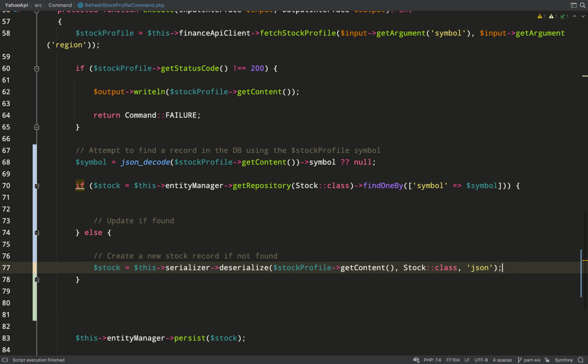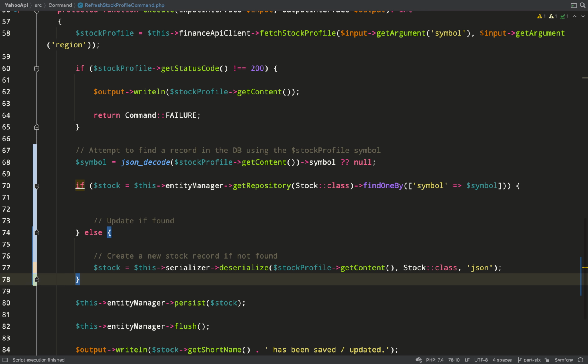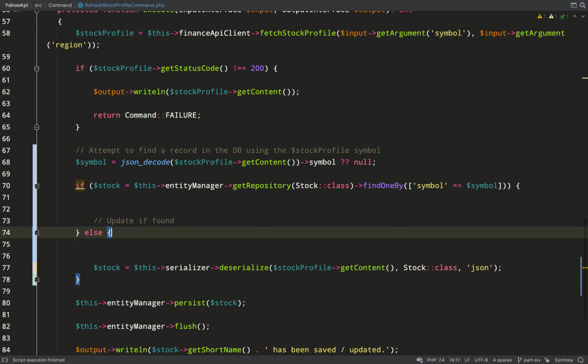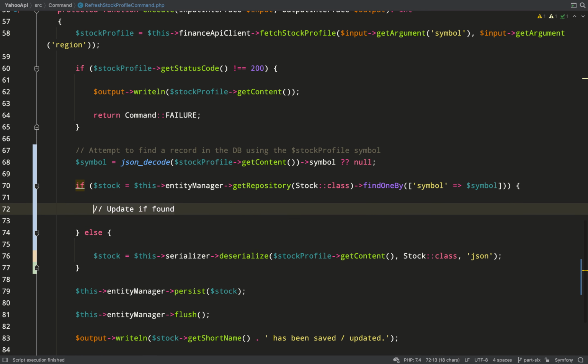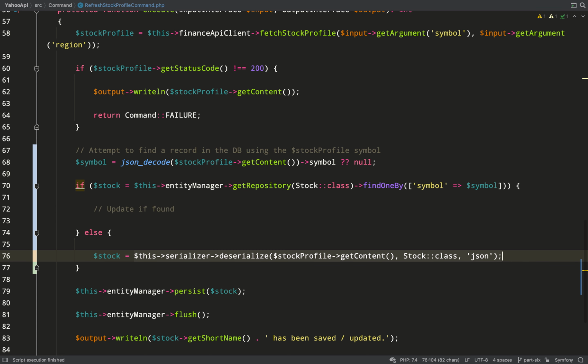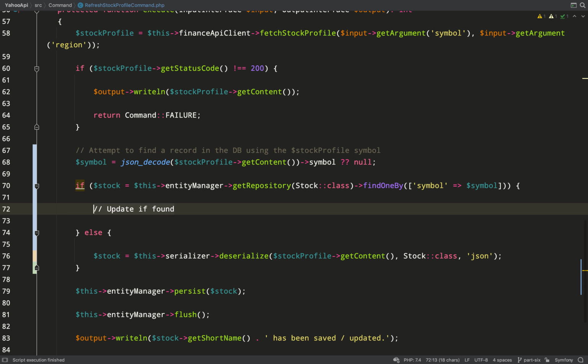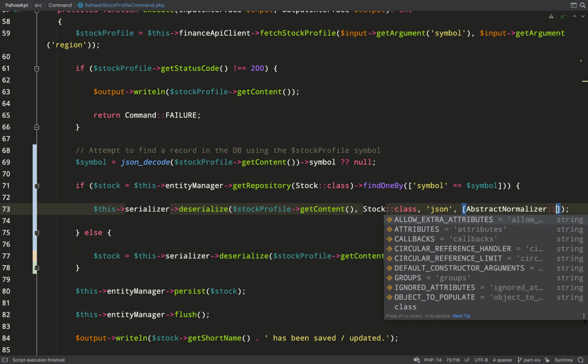We know how to create a stock using deserialization, but how do we actually update an existing stock using deserialization? Well, it's not too dissimilar. So what we're going to do is copy that from there, and then the deserialize method, it takes 4 arguments. We've only been using 3.